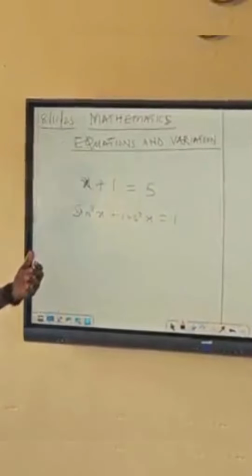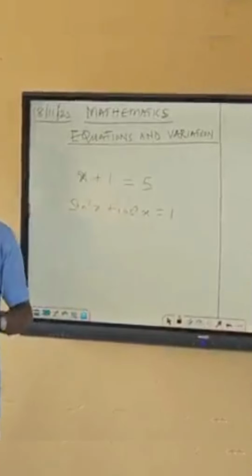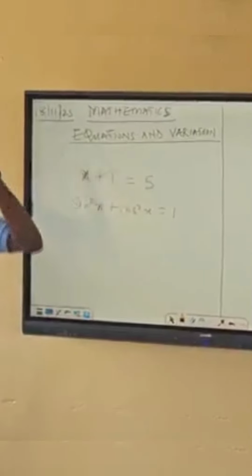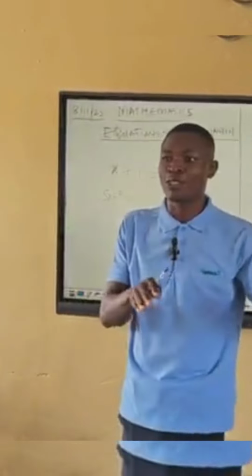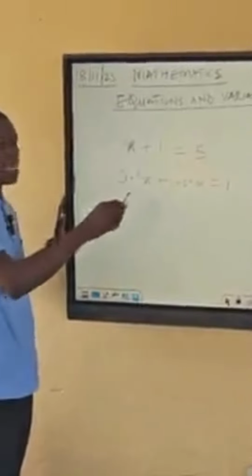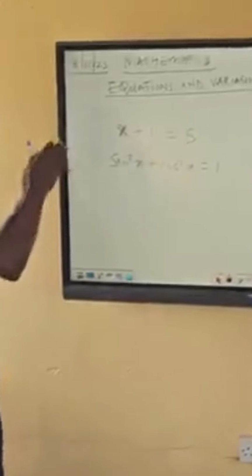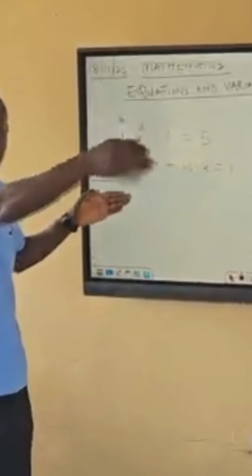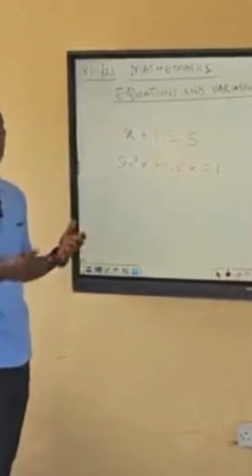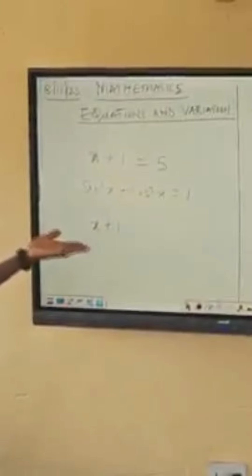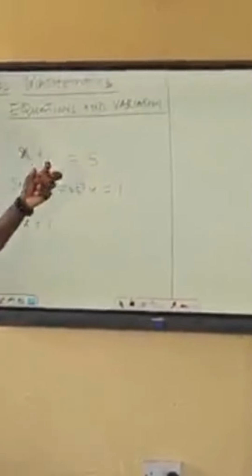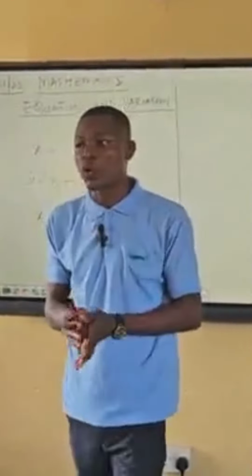Yes. Then also, you should understand that there is a key difference between an equation and an expression. Is there anybody that can differentiate that? Equation and expression. Okay, an equation has an equality sign, just like we have here, showing that you have two sides equal. This is equal to this. But for an expression, say a linear expression, for instance, you just have x plus 1. This is a simple statement, an expression. So with this, you should be able to understand what we mean by equation.